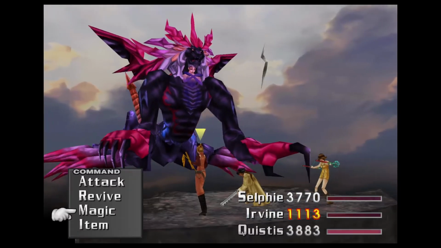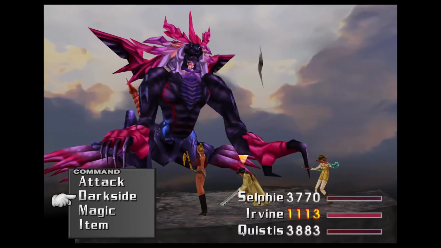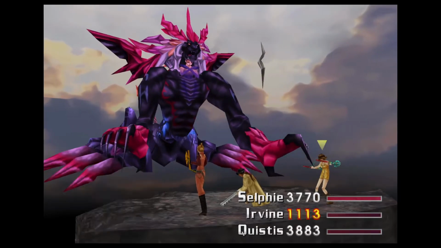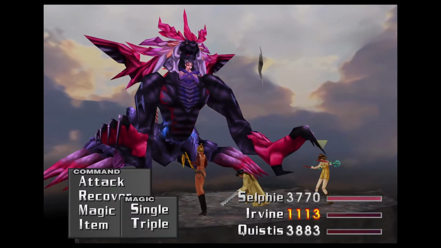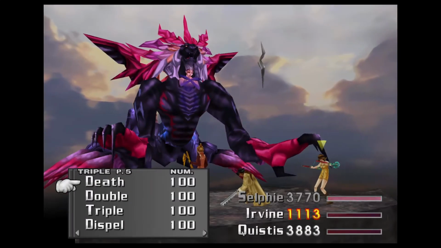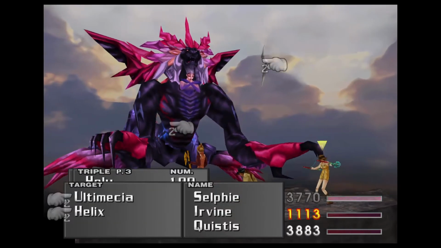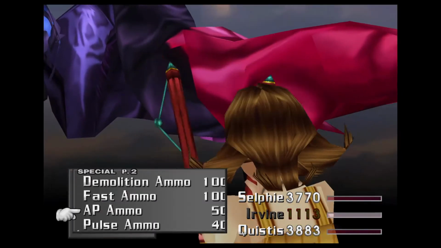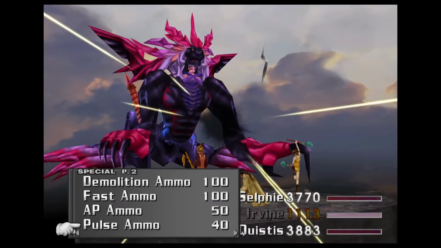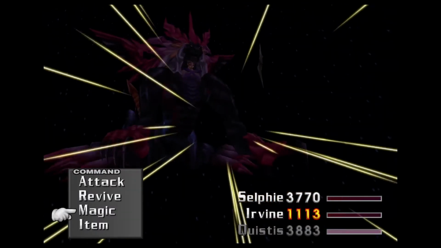Well, that's different. Let's do... Where are they? Meteors. There we go. Now we get some AP ammo. We'll go for pulse ammo. I think that hits everybody.